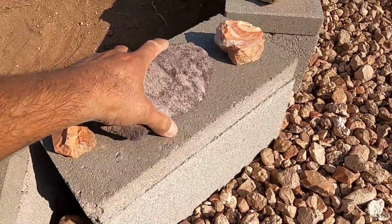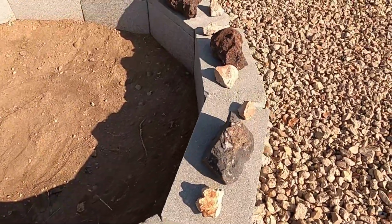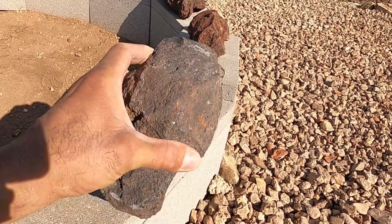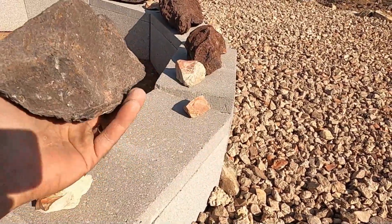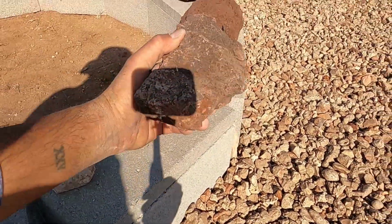This one is kind of a purplish black, very small air holes, heavy. This one is the one that I like to call granite. It's very close to what feels like a granite. Very, very, very small air holes in it, almost none, and it's quite heavy. And then a chunk of dense brown, small air holes.